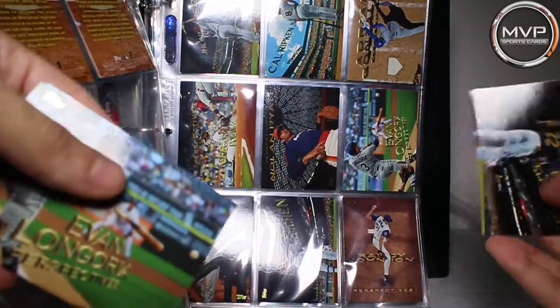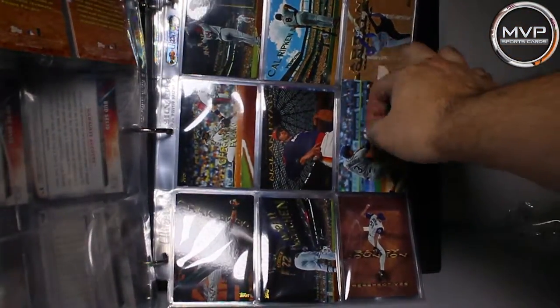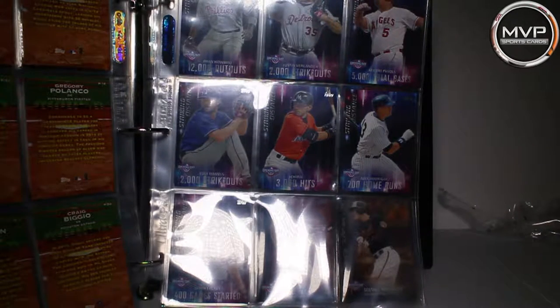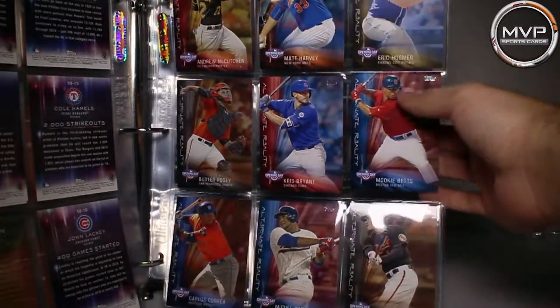And Andrew McCutchen, I do have him. So let's put him here. And Longoria, I do have him. So let's put him here. So let's go to the next page. This is the Topps Opening Day Striking Distance. So let's go to the next one. The next one is the Alternate Reality. As you can see, I got a few cards here.